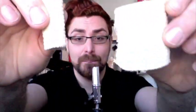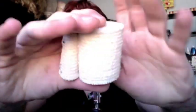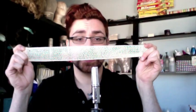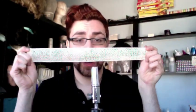Self-adhesive ace bandage, like this. I have about this much, which is about as much as I'm going to need. This stuff does stretch, as you can see. It does stretch about double. For your stand, you're going to need about 6 or 7 inches of bandage.